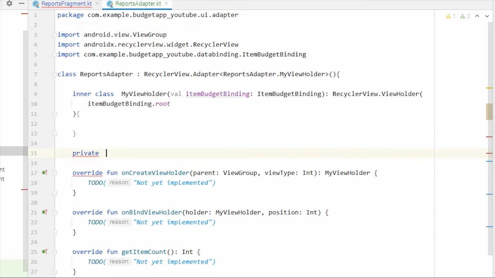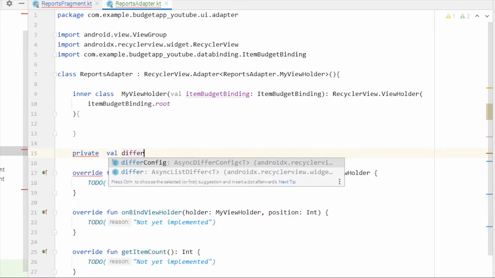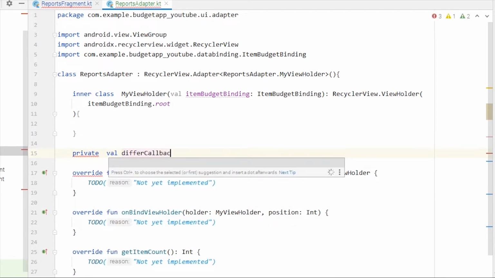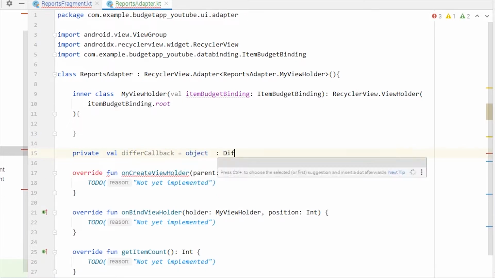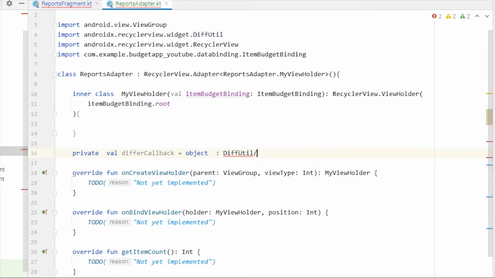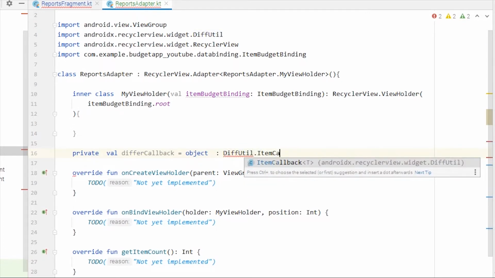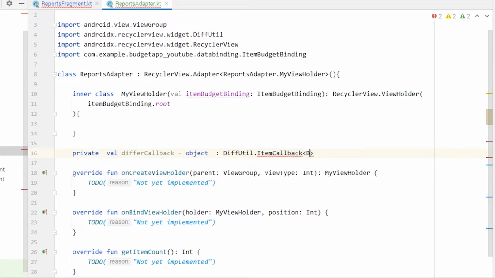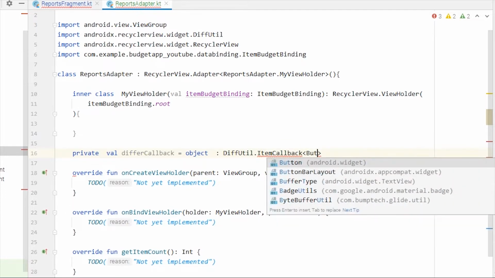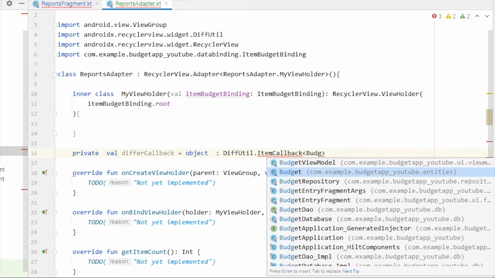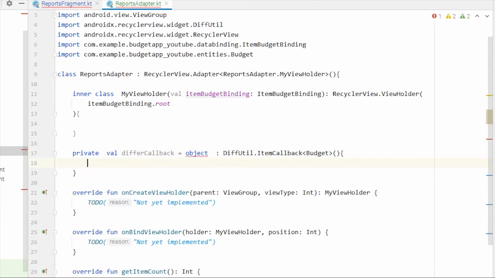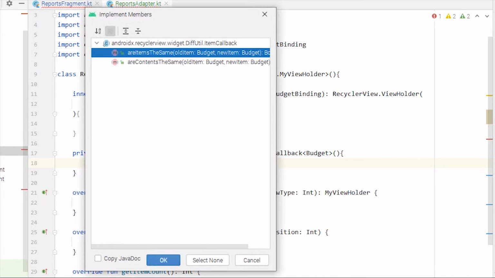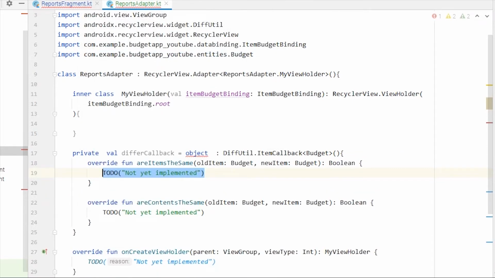So private val differ callback, which will be equals to object diff util dot item callback, and we have items of type budget in the Recyclerview. So there we go.